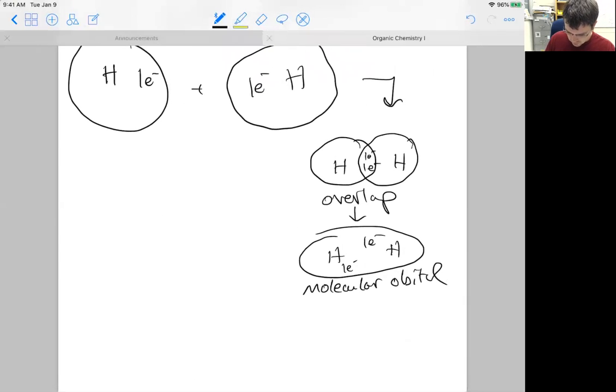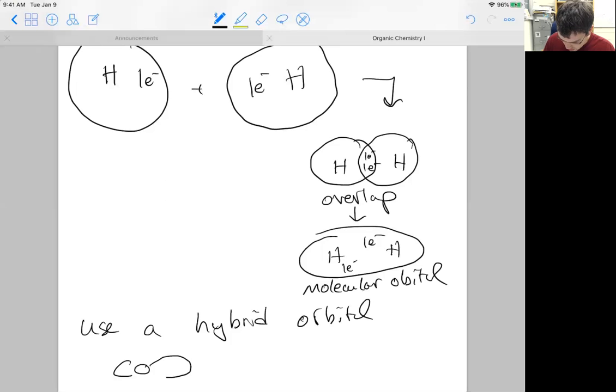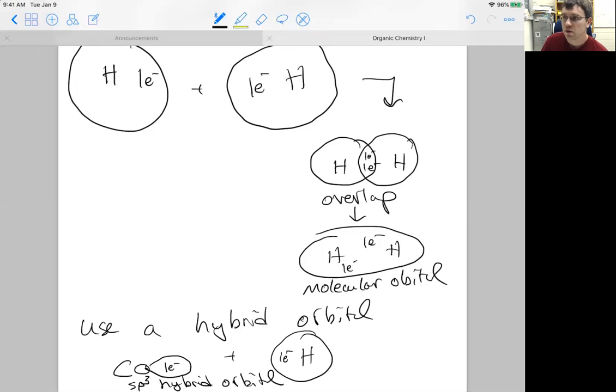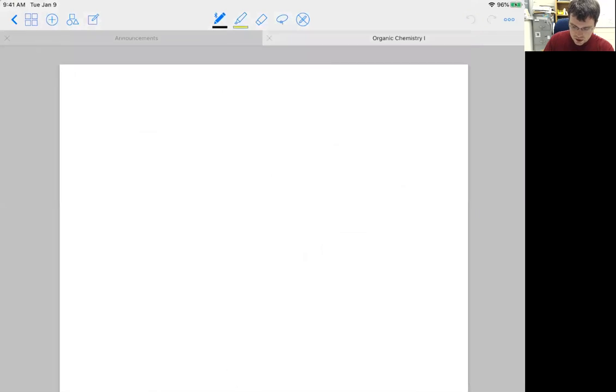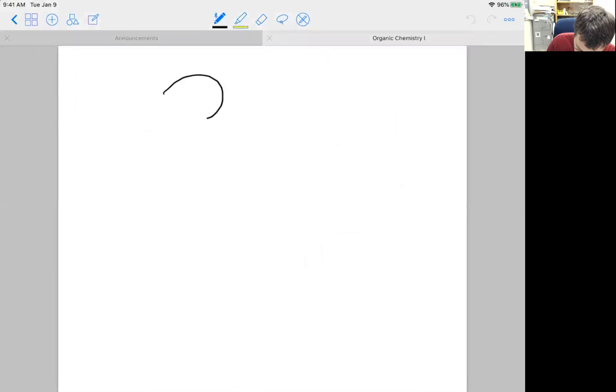Okay, we can do the exact same thing, except now we're going to use a hybrid orbital. So using a hybrid orbital, I'm going to start with a simple case of a hybrid orbital with 1 electron, and this is going to be an sp3 hybrid orbital. And let's let that interact with one of these hydrogen sphere orbitals with 1 electron. So when they interact, what we see is that our hybrid orbital, which is this distorted dumbbell, and I always like to draw the little tail pointing towards the sea. You'll see why that is in a second.